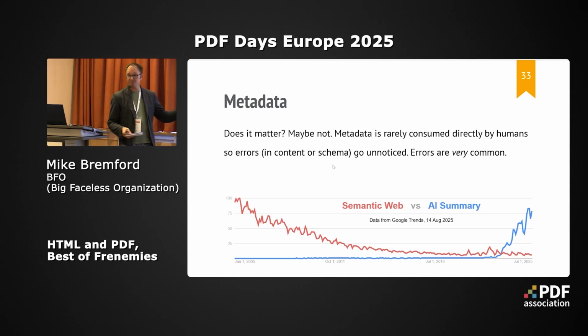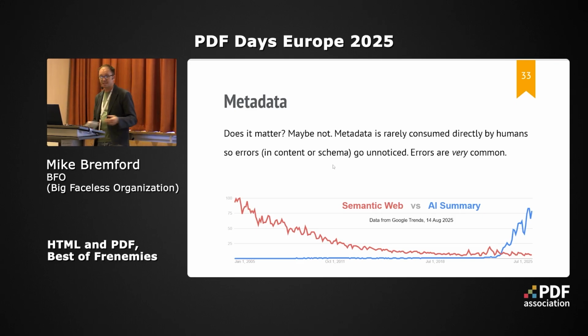This high error rate is because people don't consume metadata directly. If I misformat the document creation date in this presentation, who's going to notice? What does it break, right? We might be boiling the oceans with our use of AI to create document summaries, but in this case, it's probably no less accurate than what it was replacing.